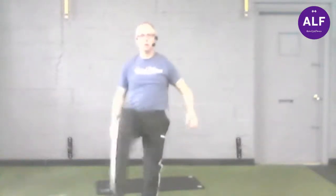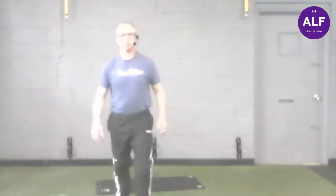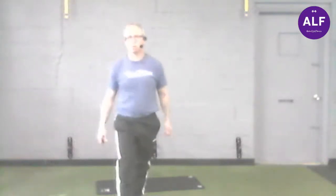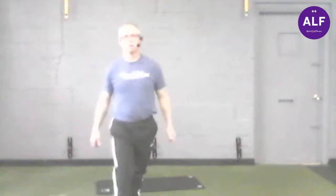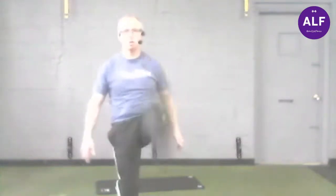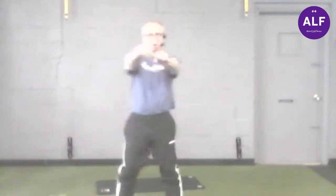otherwise known as the Rockettes. We'll do 8 on each side. 6, 7, and 8 of the leg. 4, 6, 7, and 8. Next, we're going to do a squat with a pull.